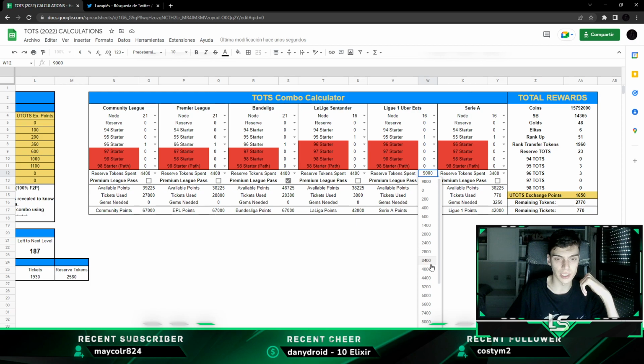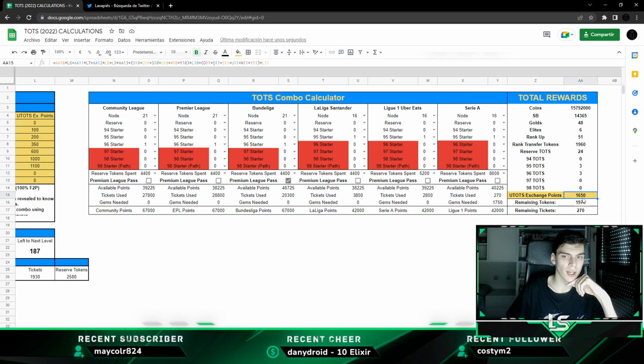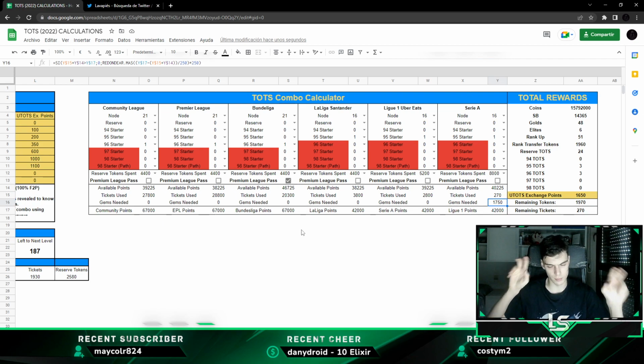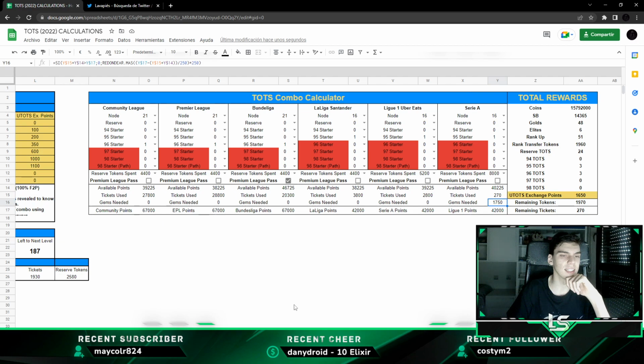That is spending here 2,200 points of reserve tokens, here 8,000, and I think I'm missing something. This is 111, 21 in everything, the premium league, star pass, and I think this is a combo maybe with 1,650 points for the 1,750 gems. I mean, you need gems, but sorry, with all the missing information, it's going to be free to play. Quoted, obviously, as this includes the Star Pass. And I think that's everything you should need to know.